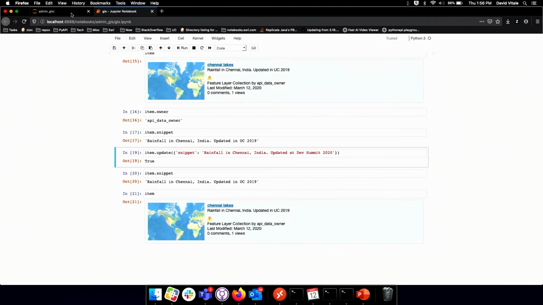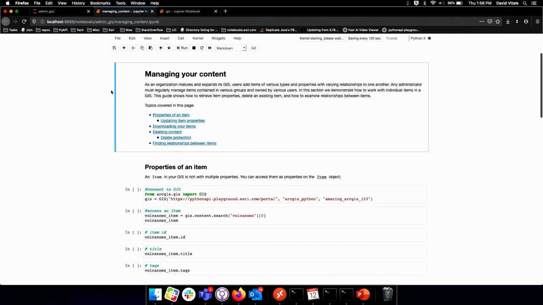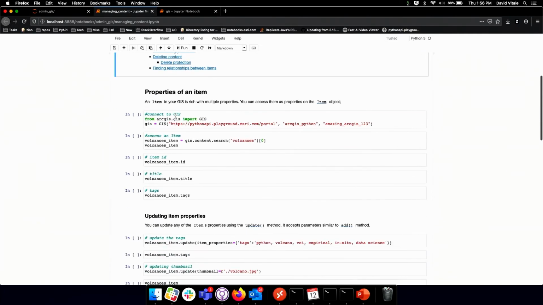So now that we are sort of grounded in that, let's go to a bit more of a complicated workflow. So we mentioned in that last notebook how to use different content and how to update content inside your GIS, but we just showed sort of basic things. Let's go a bit more in depth about the specific types of attributes and the different types of functionality that you can update or that you can manage with your WebGIS.